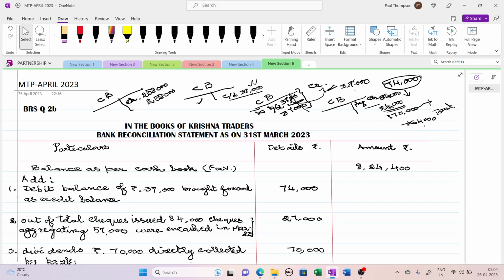And then the check was dishonored by the bank. When they checked the sufficiency of funds in his account, there were insufficient funds. So this amount could not be credited to my account. The moment they received the check, they credited it, but immediately they dishonored it when they found that there was no balance, insufficient funds, and due to that reason the check was dishonored.